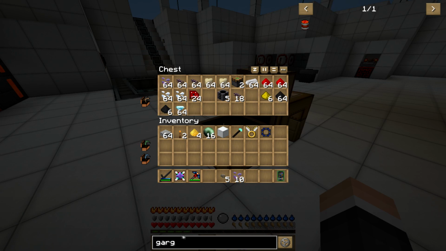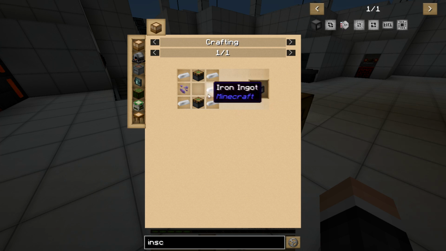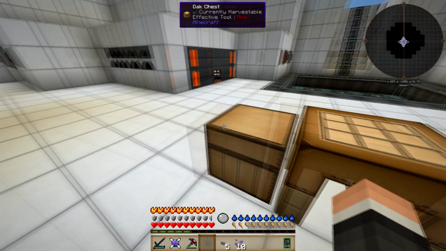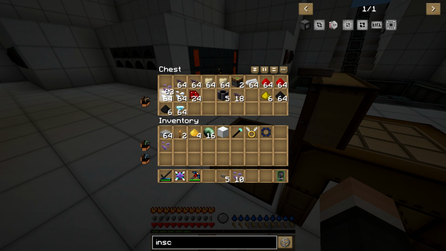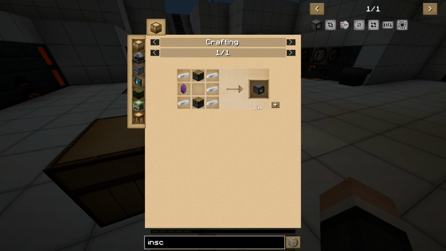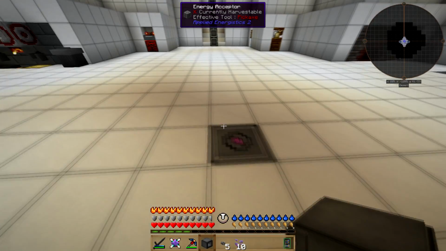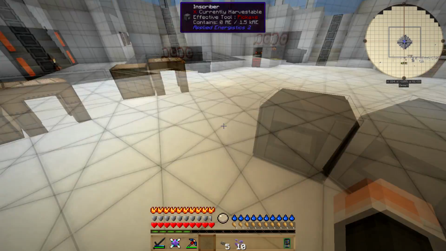The next thing we should make is the inscriber. One of the machines I really don't like very much, but we gotta make it. We need iron and some flux. I think it was 6. There we go. And I already made the pistons. Boop. Boop. Helps if you actually go to the crafting table. And boop. So we got our inscriber now. Going to be very important. I'm just going to throw it here right now.